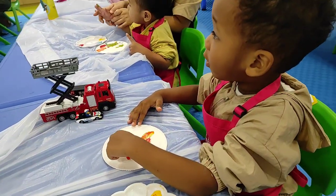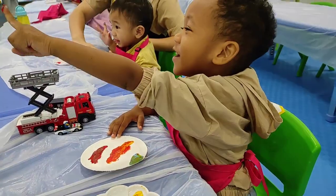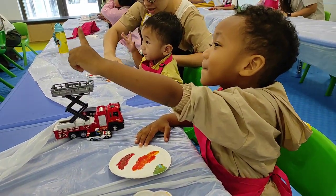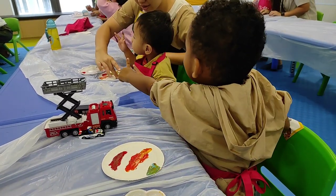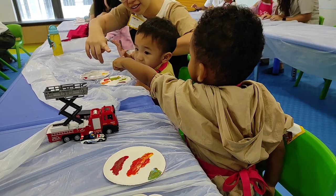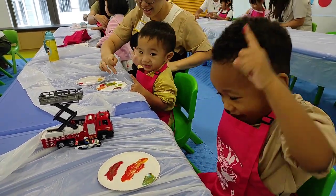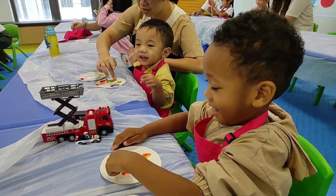I think yours needs a little more blue. More blue. Purple! That's right! Purple! Look at your dirty little fingers. Okay, little finger. Oh, that's purple. Good job.